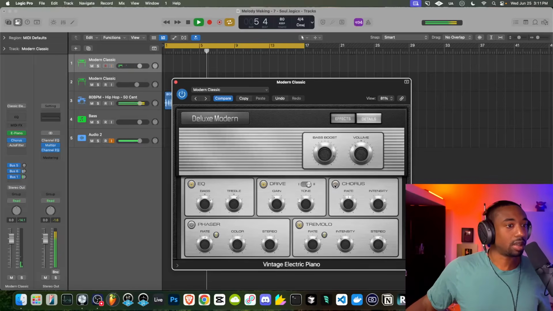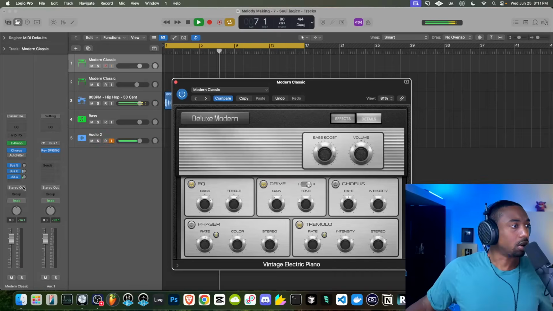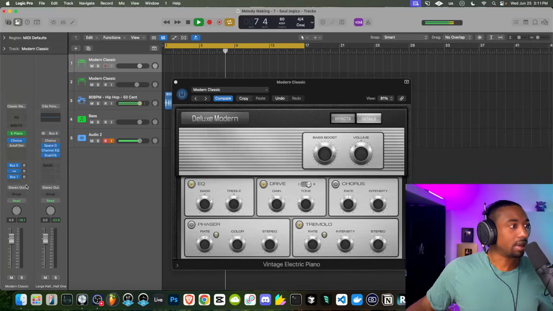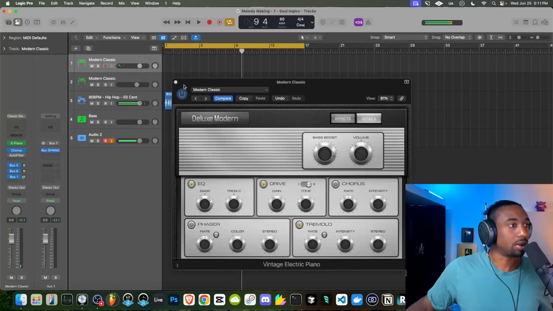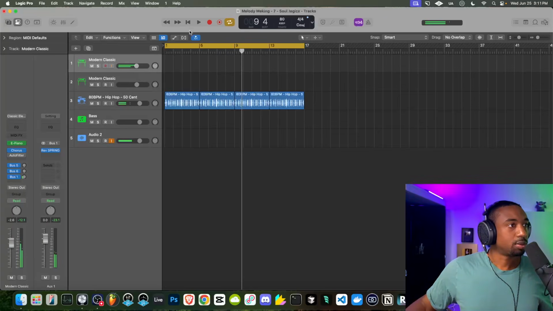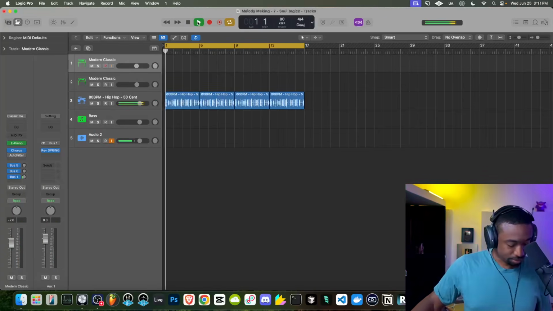Okay, nextly, let's take off any chorusing and let's take off any reverbs because we want it to feel more like dark. We might bring the spring reverb back in. Yeah, let's bring the spring reverb. Again, Arturia is the best spring reverb sound that I've used so far. Let's pull this all the way back. And now let's figure out what kind of chords we need for this grimy sound.